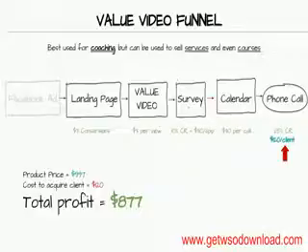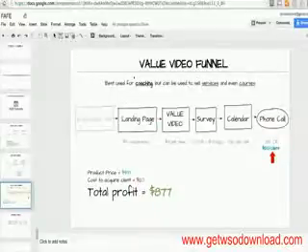So they go to the survey. They then book a phone call with the calendar. They get on the phone. You close 1 in 4. If you close more than that, you're fantastic. So I pay $120 per client. I make $877. Boom. Simple. This is probably, for coaching, the simplest funnel you could possibly do that will make money right now. The only thing is, you've got to really land it with this value video. You've got to really provide value. All right, so let me show you real quick in ClickFunnels.